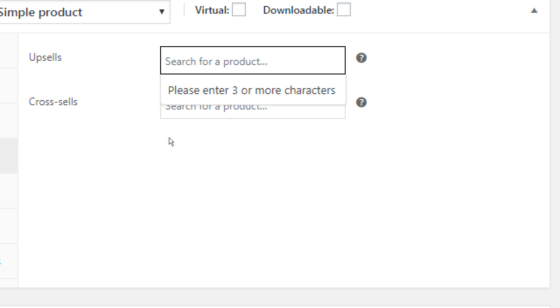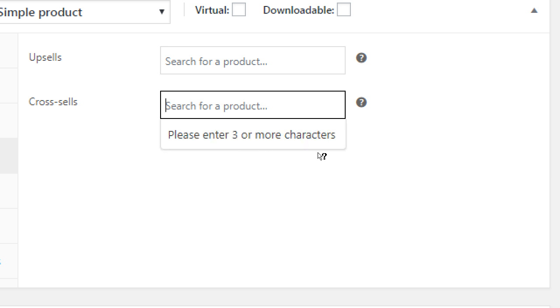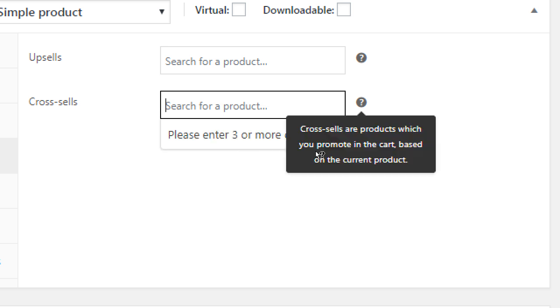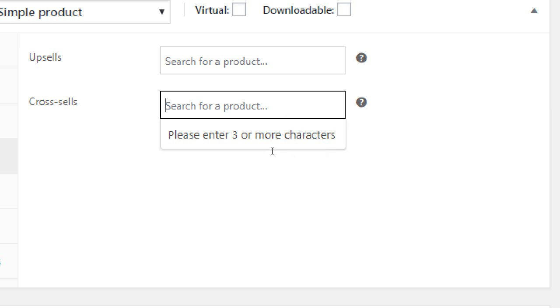So that's upsell. Cross-sell is also related to that, but this is in terms of what you also promote. Like, you're about to buy this. If you also buy this, this works well with it. Maybe we've got other products that we sell, like chocolate milk. Now, you need to have the product already before connecting it here. It's not that it lets you create the product here. You have to have all your products created, and then you can link them together, either in terms of buy the more expensive one or buy the companion piece.